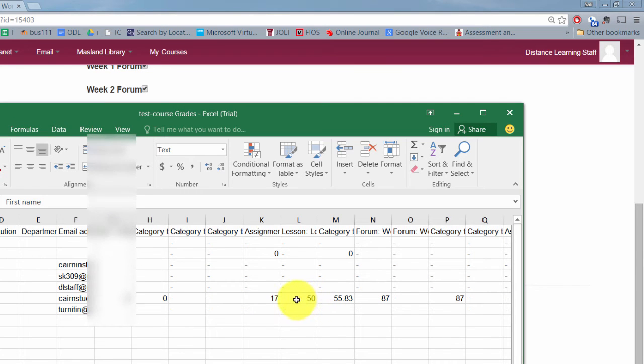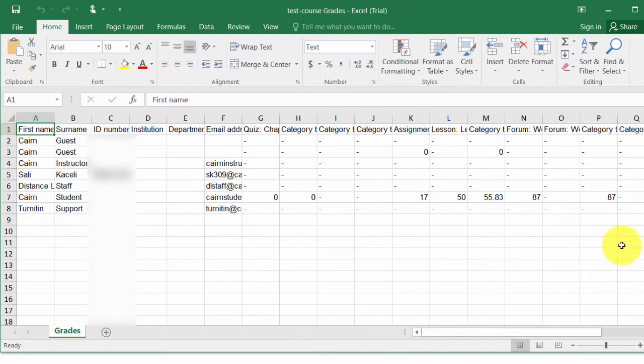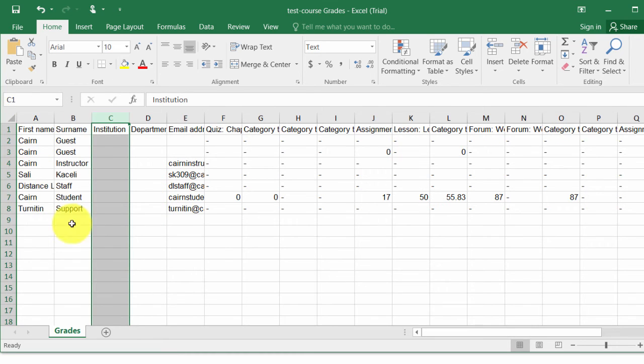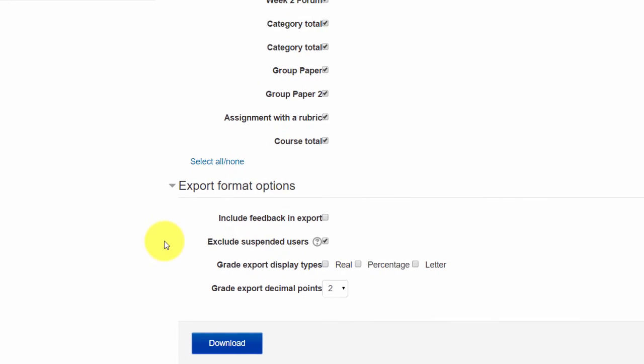Notice it's not giving me the grade letters and so on. One thing before you go any further, before you save this file finally, is to delete the student ID number, and just select the column here and press delete. And then save it. That is for minimizing the FERPA requirements there. So that's basically downloading the grades, and you keep a copy of those grades for whatever time and date you may need them.